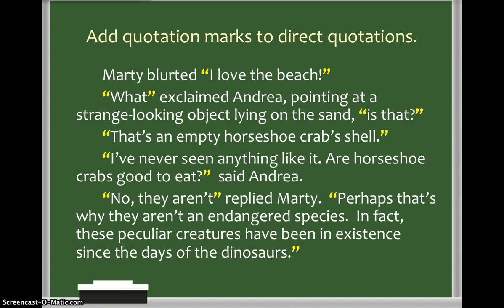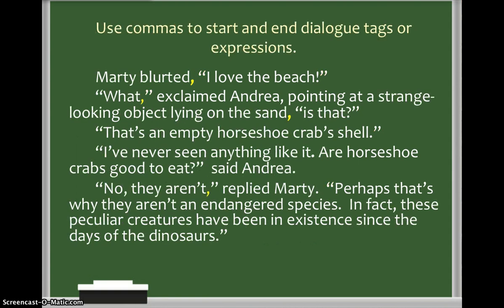The next rule is all about where do we use commas to show the difference between direct quotations and dialogue tags. Right, and so if you look at it, you'll see in the beginning, the first paragraph, we have an introductory expression. And this actually introduces what Marty is getting ready to say. So we put a comma after that introductory expression to show the difference between that and dialogue. The next paragraph, where Andrea is exclaiming, it shows an interrupting expression.